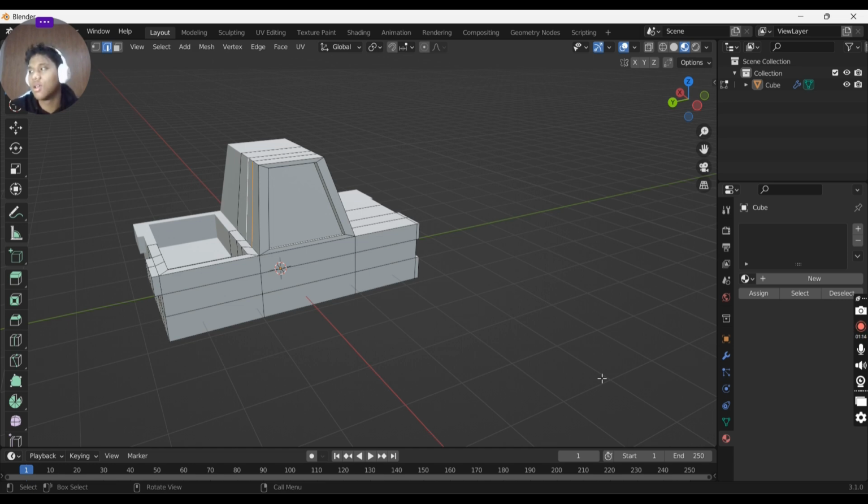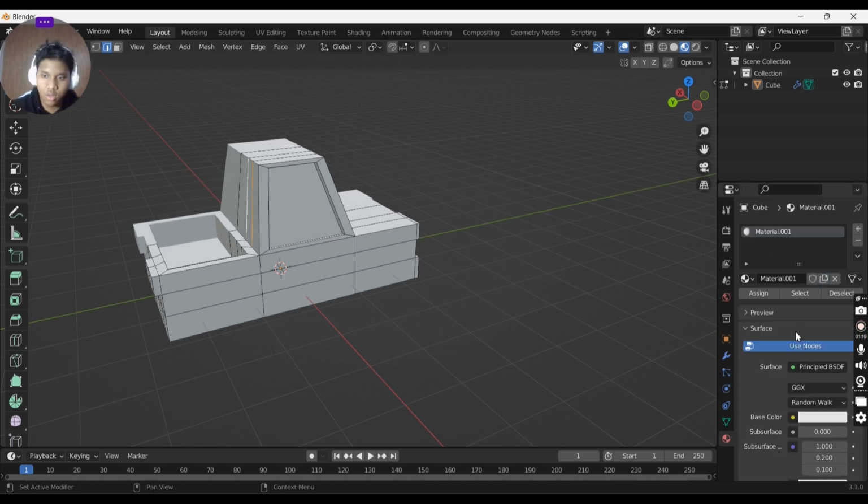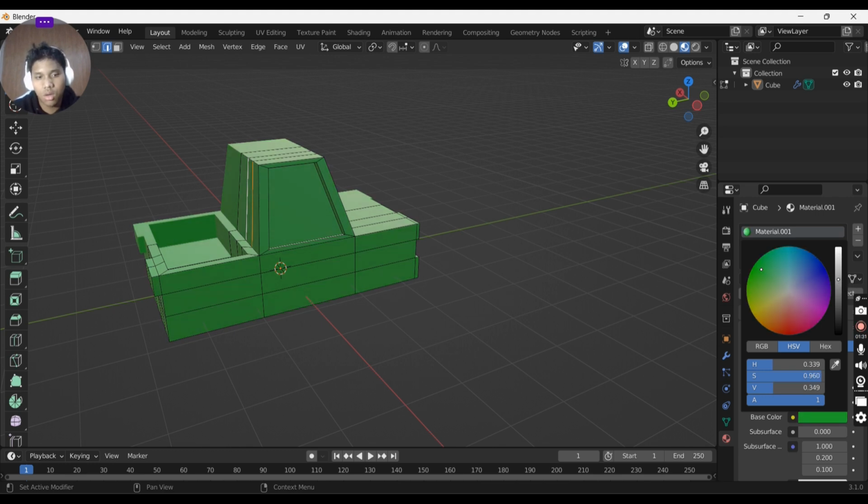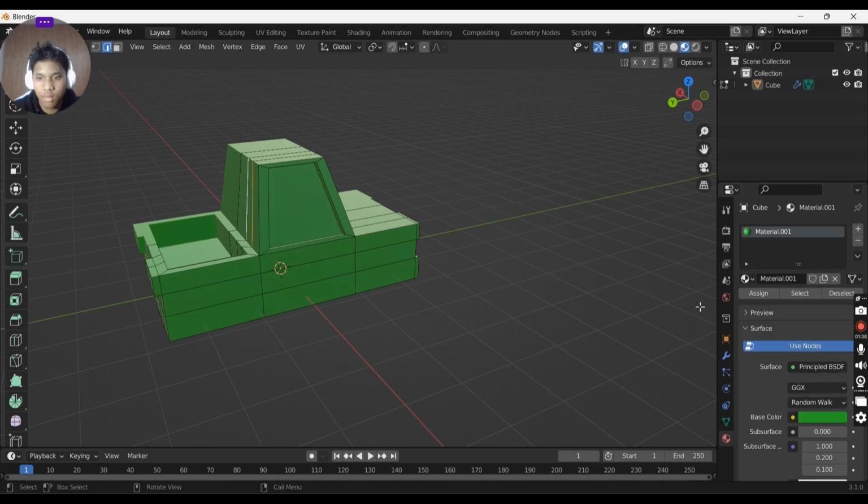Okay, so now you can make the truck any color you want. In my case, I will make it dark green.